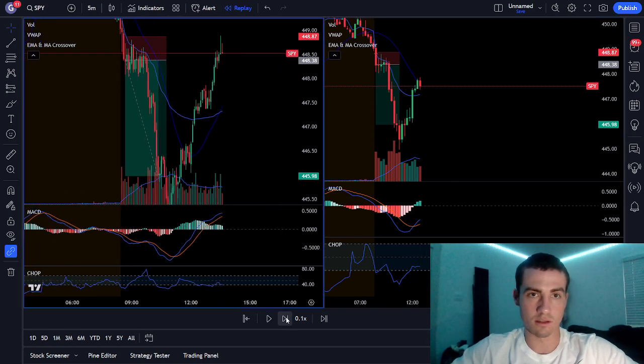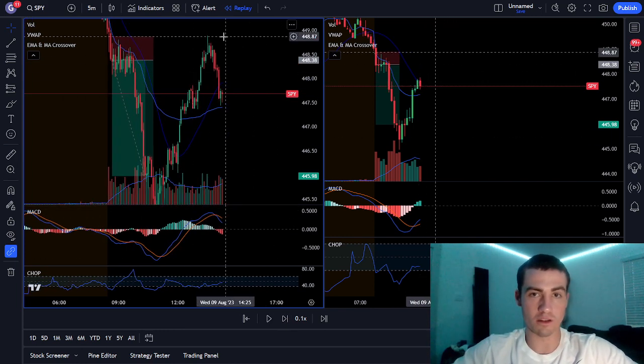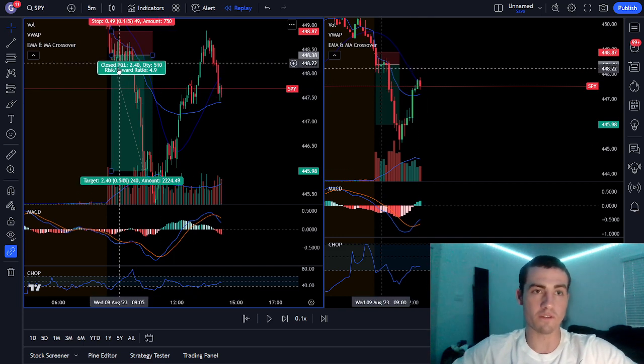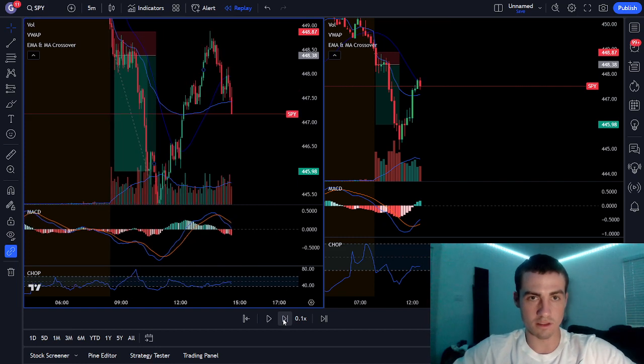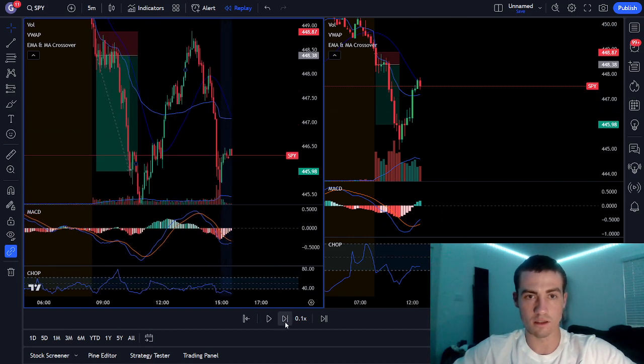And it would have been a decent trade. We would have been able to secure about $1. But you want to play it safe, okay? Some days you won't even find a trade, but the trades you will find are usually going to be really high success. So let's continue on. I don't really want to take any trades. It's really late in the day, so let's wait for the next day.